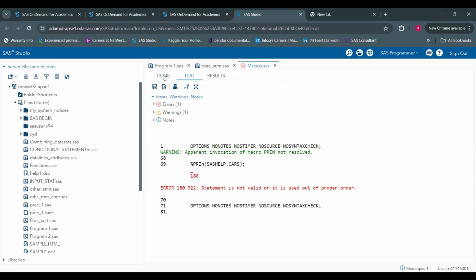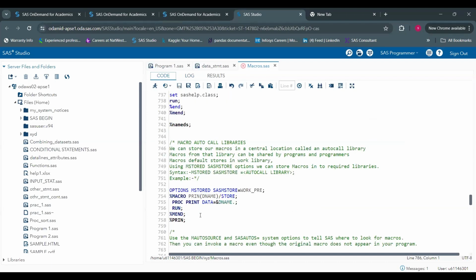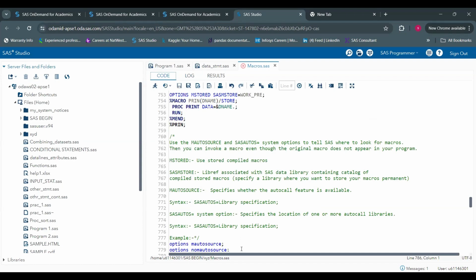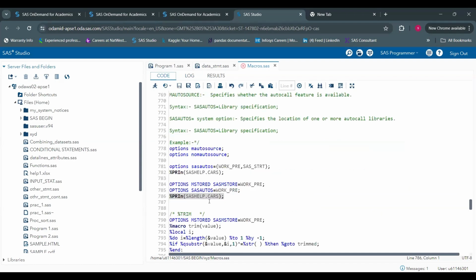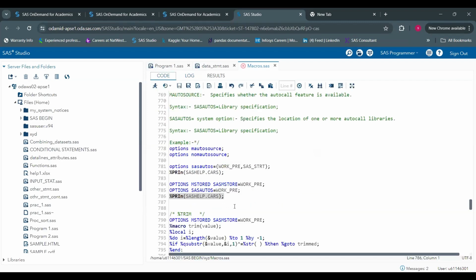Because if you run this macro in the same session and you haven't logged out, and you just call this macro here, it should run, right? Ideally, yes. But we have logged out, and if you run this straight away, it won't run. So we get this error because it says the print is not available in the work library, I mean in the temporary library.